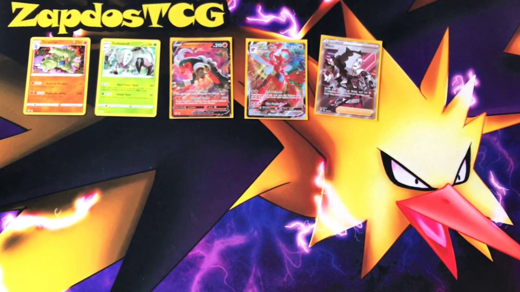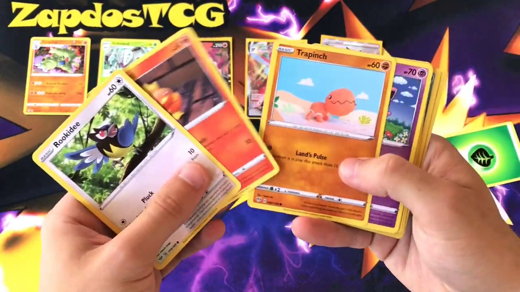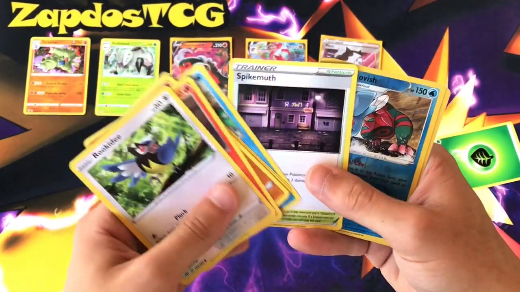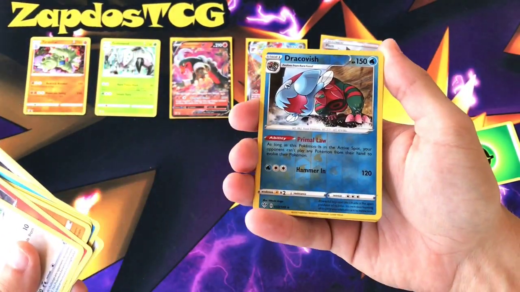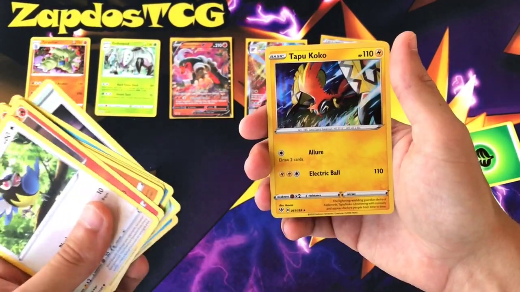Okay, 1, 2, 3. Energy to the side. Let's go. It's a Grass Energy. Torchic, Jigglypuff, Simipour, Spikemut. We have not pulled this. Dracovish, being able to lock the opponent out of evolving, but it has to be in the active slot. And the rare is Tapu Koko.